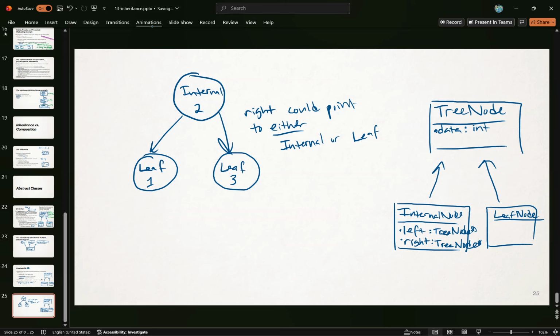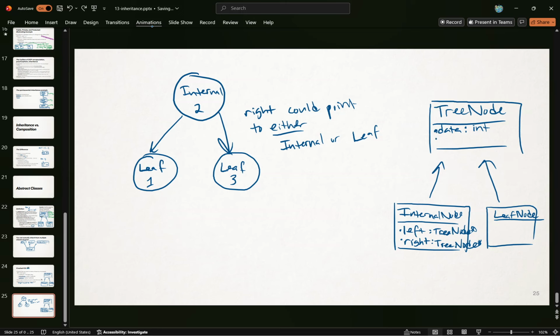But when we go there, we're going to go to the left and see what's there, and it's going to be a tree node star, and we have no clue if it's a leaf node or an internal node, because we're looking at it from the perspective of a tree node, right? So we're going to have maybe a tree node star iterating through this tree, and we're not sure if what we're at is an internal node or a leaf node. We can't even know if we can go left or right or not, but we need that ability, don't we? So we're going to need some extra methods up at tree node, because we're going to treat everything like a tree node.